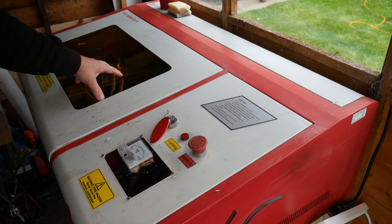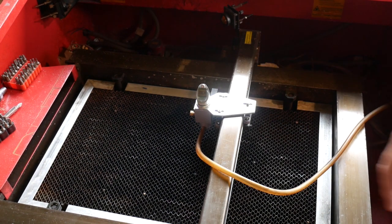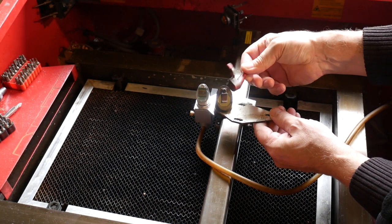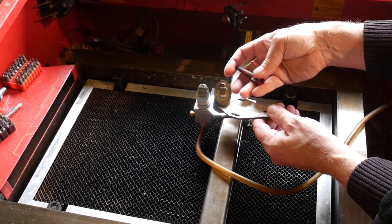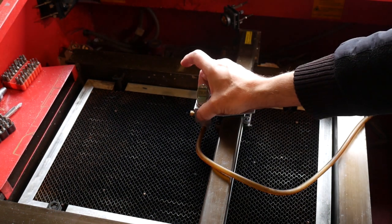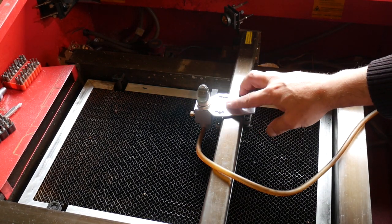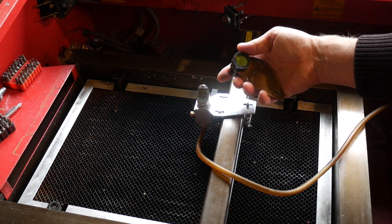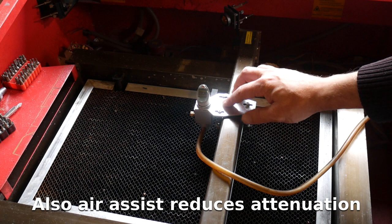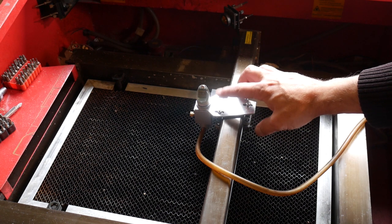Let's have a look at what changes I've made to the laser cutting head itself. I've replaced the entire top half of the carriage — originally it had a turning mirror and focusing lens on the bottom, and a rather janky air assist that looked like 3D printed plastic. All of this had collapsed and fallen to pieces, so I waited several weeks for a new all-aluminium replacement with a proper air assist connection to arrive from China. When I swapped it in, it was clear the optics on the old setup were really quite dirty — I could drop the power by about 10% and it would still cut through 3mm plywood no problem. Probably one of the best upgrades for this machine so far.